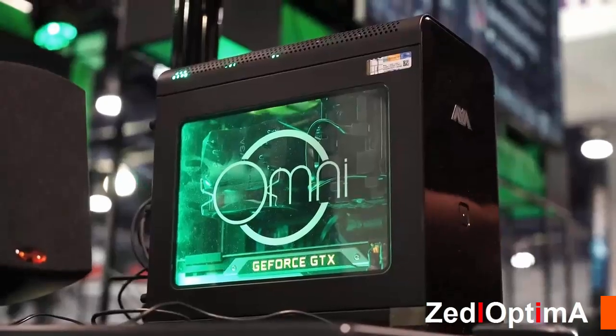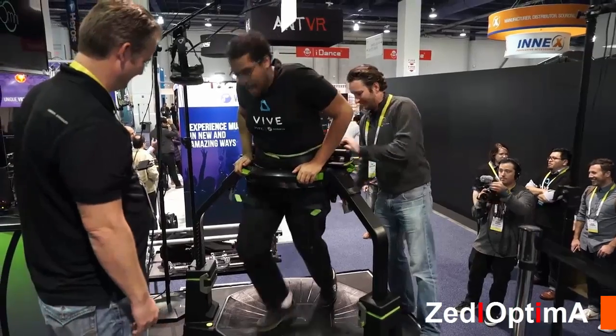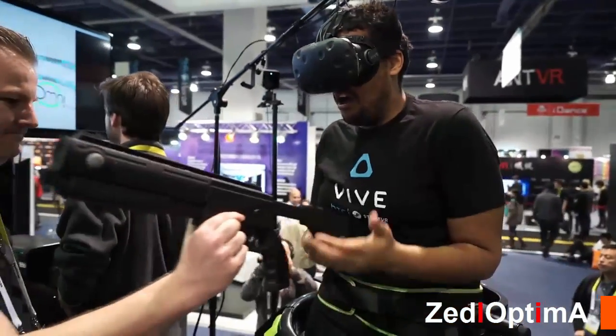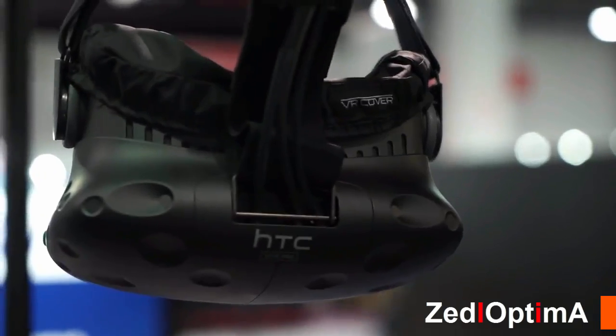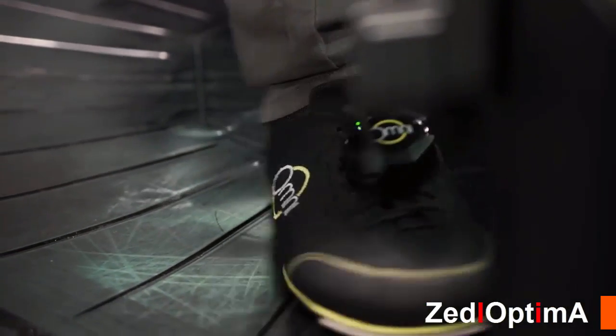I'm here with the Vertrix. We're showing off our Omni platform. It's basically a motion platform that allows players to walk or run in 360-degree virtual environments. Our internal development team has created Omni Arena, which allows players to cooperatively work together and defend the core against the waves of enemies. Using the Vive with the Vertrix Omni allows freedom of motion controls, allowing the users to walk in one direction and aim their weapons in different directions at the same time.